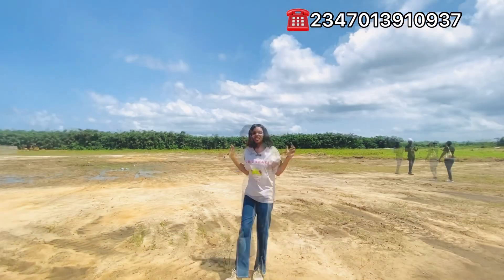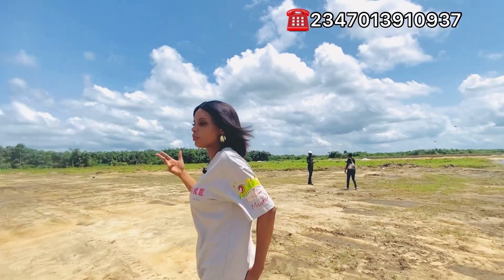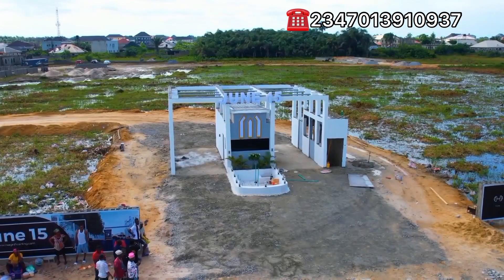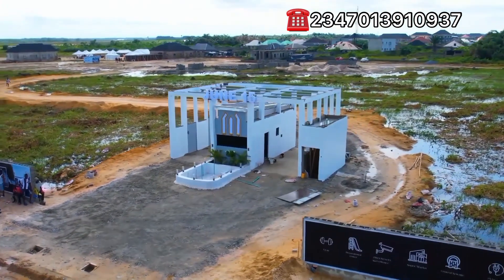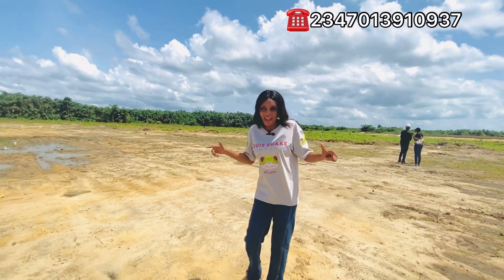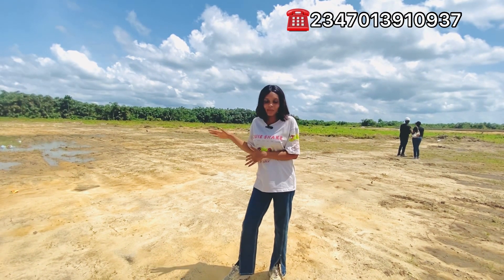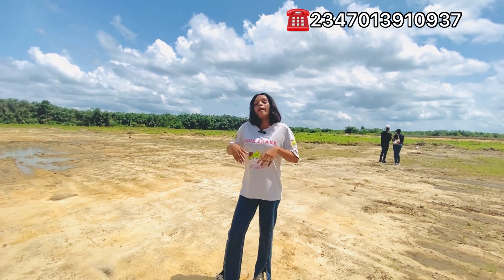Welcome back. So we are in this magnificent estate called June 16th. I went around and there are several locations in this estate. You can see there are buildings here — it's a buy-and-build land. People are already living close to this estate. If you're looking to buy and build immediately within the space of one year plus, this is the best location and it is affordable. With an initial deposit of two million naira, you can key in here and spread your payment plan up to 12 months. We have commercial plots available and residential plots available, from 300 square meters, 500 square meters and upwards.